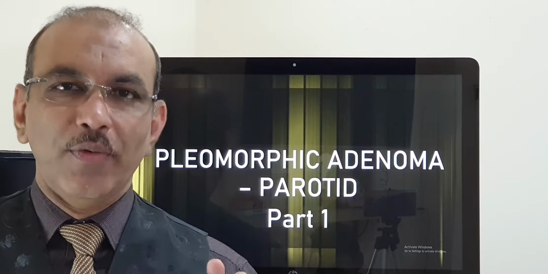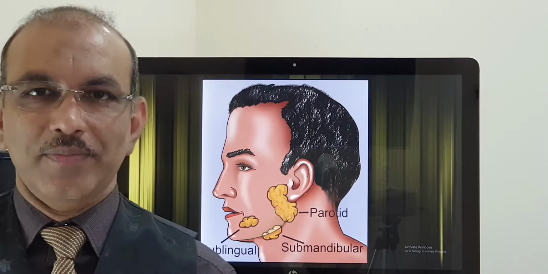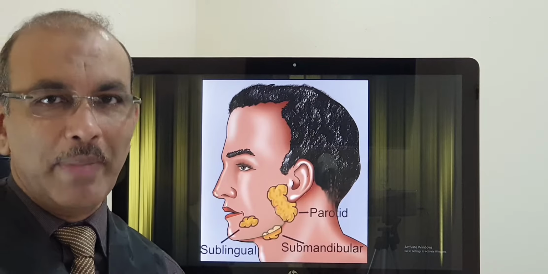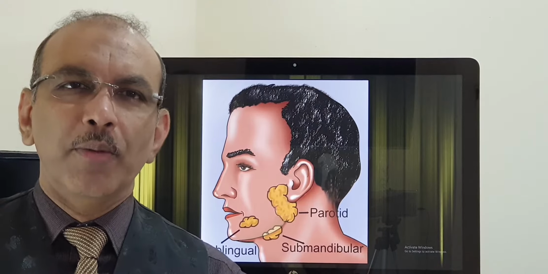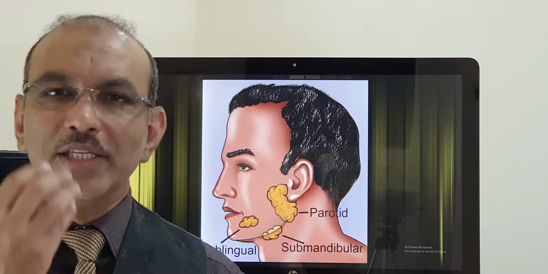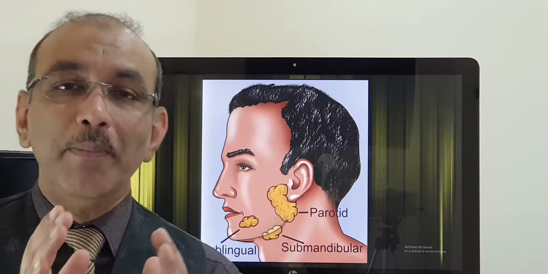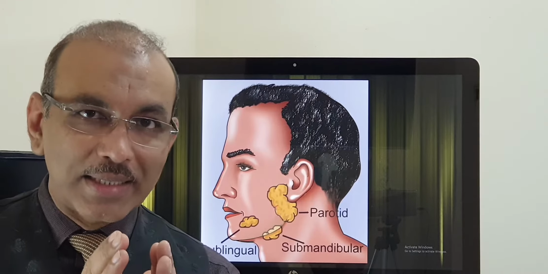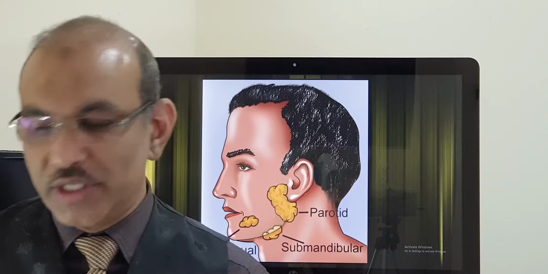In these salivary glands, you can have so many conditions which can affect them. This picture shows you the three different types of major salivary glands. And you have hundreds, say about 1000, small minor salivary glands in the oral cavity. So, I am talking about the major salivary glands. The salivary gland per se can be affected by so many different conditions.